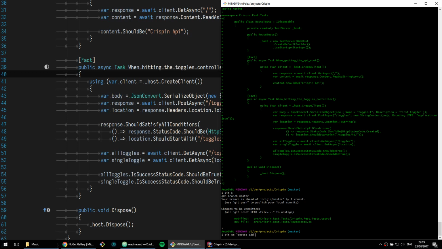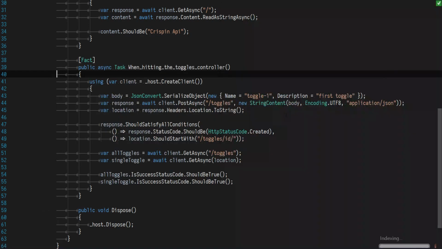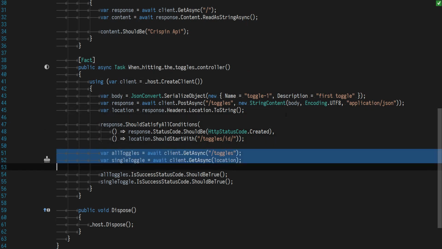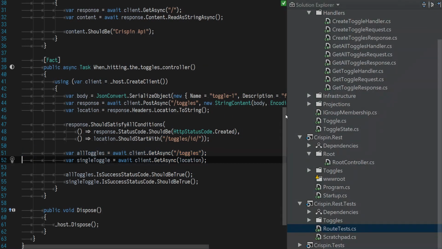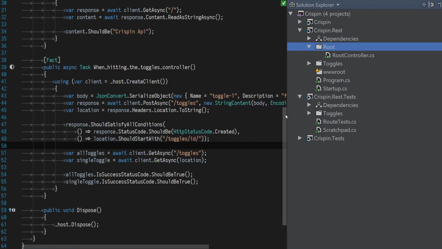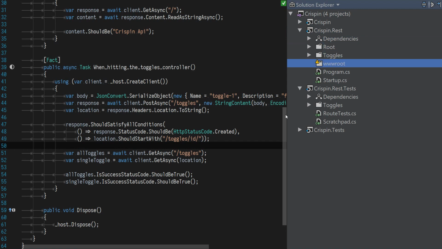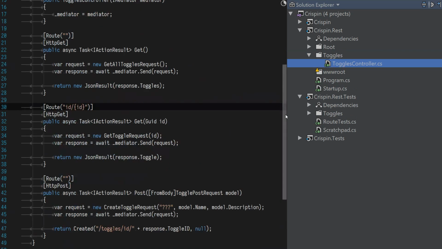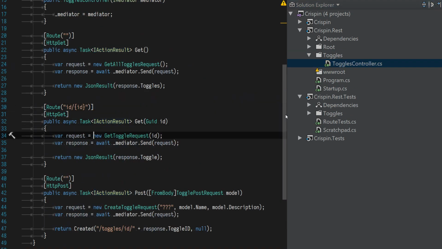So, tests add some routing acceptance tests. And later on we can also expand this to also cover our get by name one, which we're now going to implement. Now this one will be much faster to implement because we can reuse our get by ID handler. No, we can't reuse our get by ID handler. We'll need a new one. Yeah. So our toggles controller, where we've got this get by ID, we have basically the same thing.